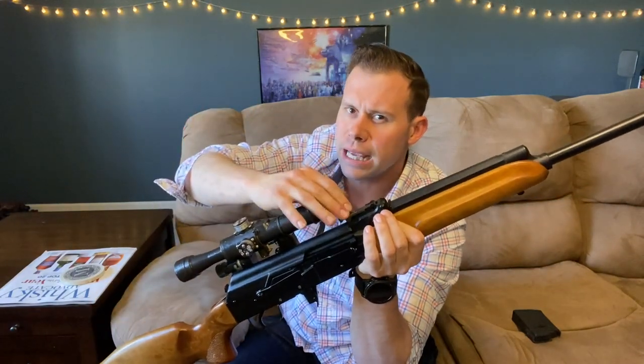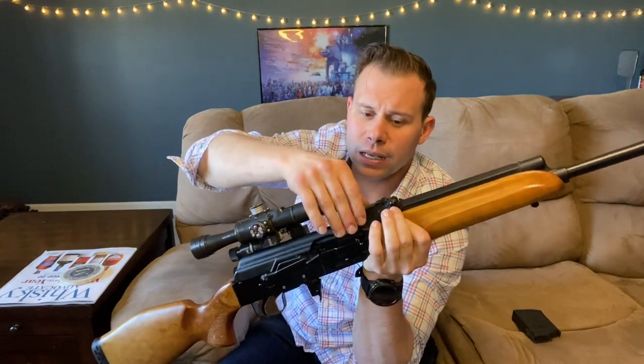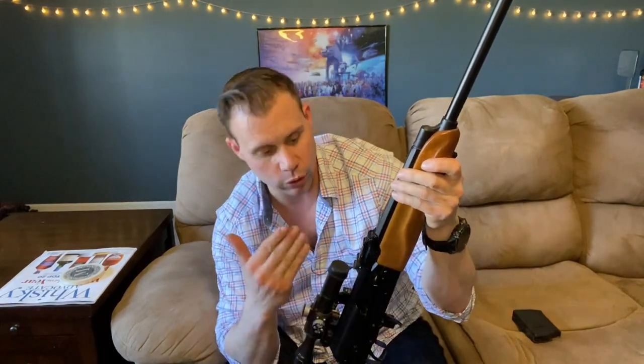This is pretty typical for Saiga rifles. Even the AKs would only be marked out to 300. And it's pretty much because these came off the same production line as AK-47s, so they took those rear sights and just didn't mill as many cuts, didn't fill in as many numbers.